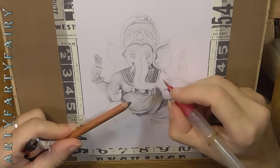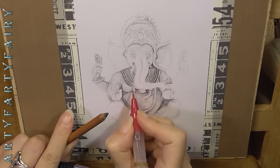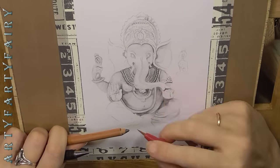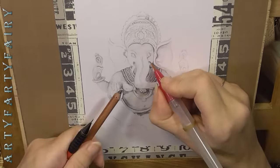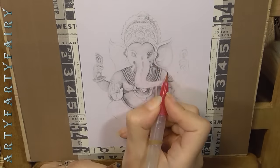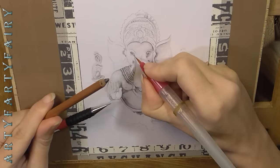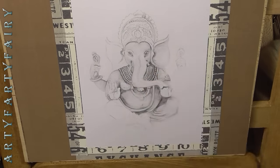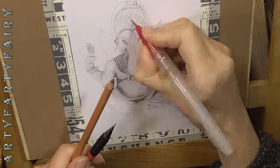This one's took me how many hours? About 13 and a half hours so far, so it has speeded it up quite a lot because there's a lot more detail on this one. And cats took me somewhere between 22 and 24 hours just using purely pencil. So yeah, big improvement in quickness. But this isn't actually finished.